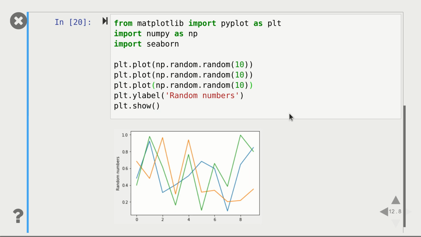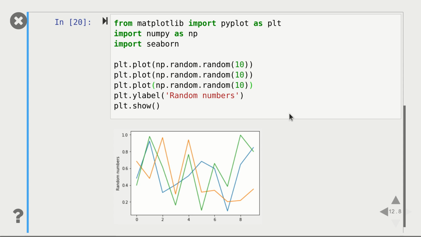So what's going on is that Matplotlib has kind of a default plot that is called a figure, right? So when you call this plot function, it adds that specific plot to the current figure, the working figure that you're working on. And then when you call it again, you add another line to that figure. And then you add a label to that figure, and at the end, you actually show it. And so then there's also a reset function, where you say, now I want to clear my figure, and I actually want to start a new plot at that point.